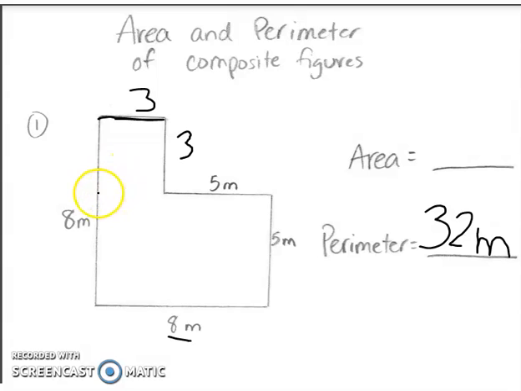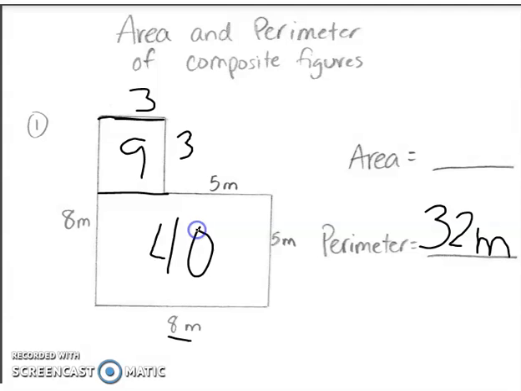So what I mean by that is, if I were to draw a line right here, I would have divided this composite shape into two pieces, right? I got this little shape on top, and since this is 3 by 3, it's a square, and I got this rectangle on the bottom. If I have a 3 by 3 square, what's the area of this square sitting on top? That would have to be 9, right? Now down here, I see my length is 8, and my width is 5, so an 8 by 5 rectangle, what would the area of that be? 8 times 5 is 40.